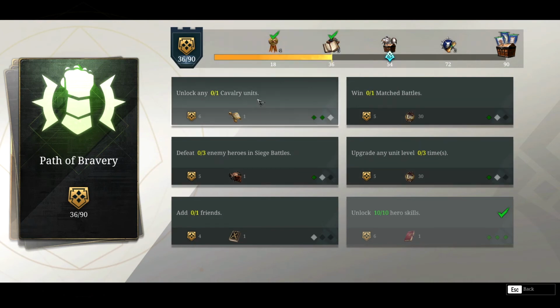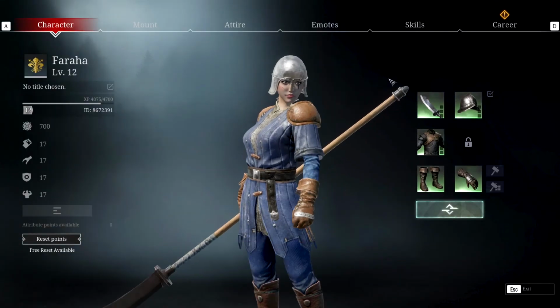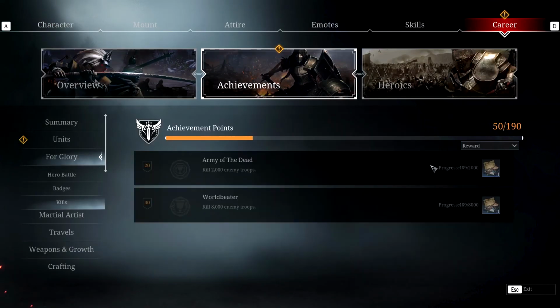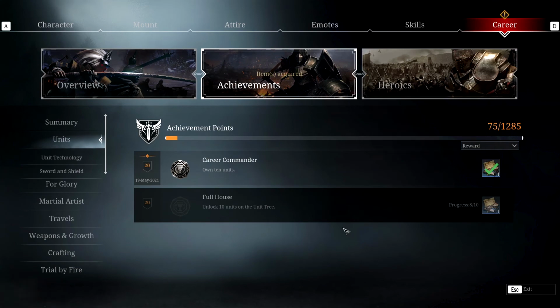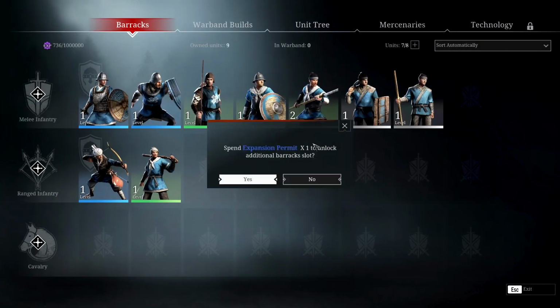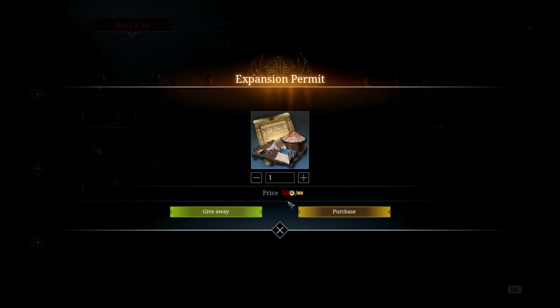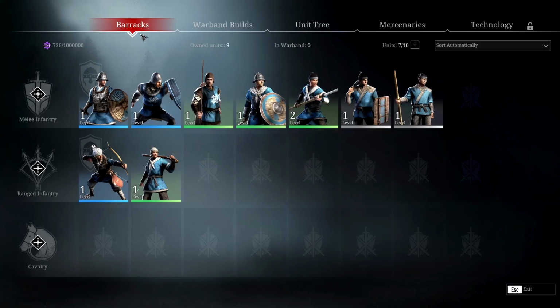Next we got that reward. Unlock any one cavalry unit. Okay, I unlocked some achievement. Here we go, expansion slot. I'm gonna press on that. I'm gonna say yes. Do we have any more? Oh my god, we had any more? No. Okay, we have 10 space now.